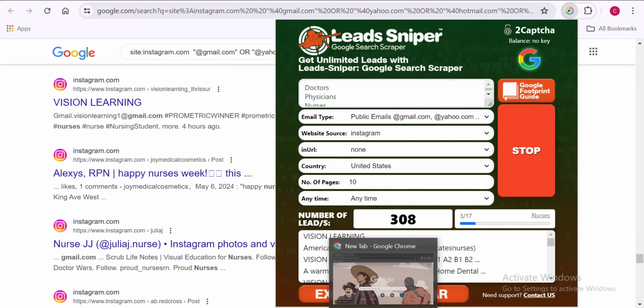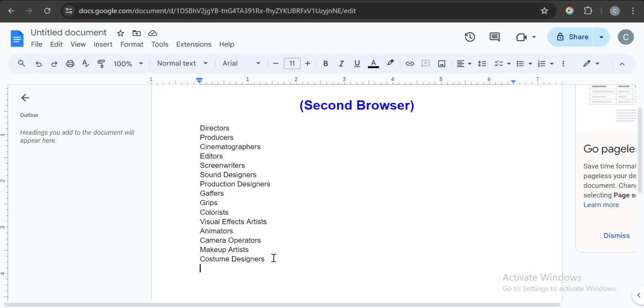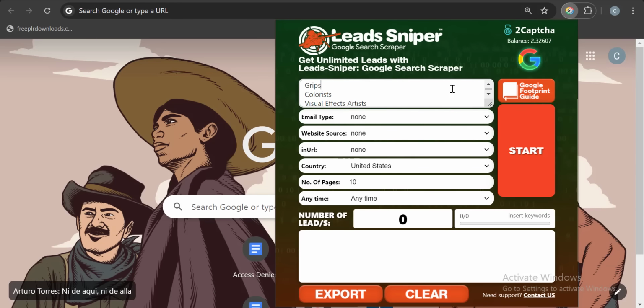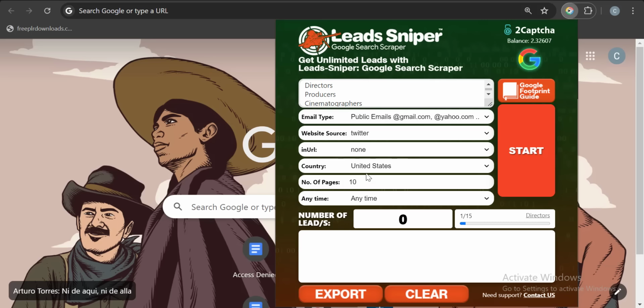All right, so I'm going to go ahead and open up my second browser, and right here on my second browser, I'm going to repeat the same process. Now you can see that the different thing here is the kind of person I'm targeting, the niche I'm targeting, and also the social media handle, and lastly the location. They are all different from the first browser, but that would not disrupt the first browser's own, right?